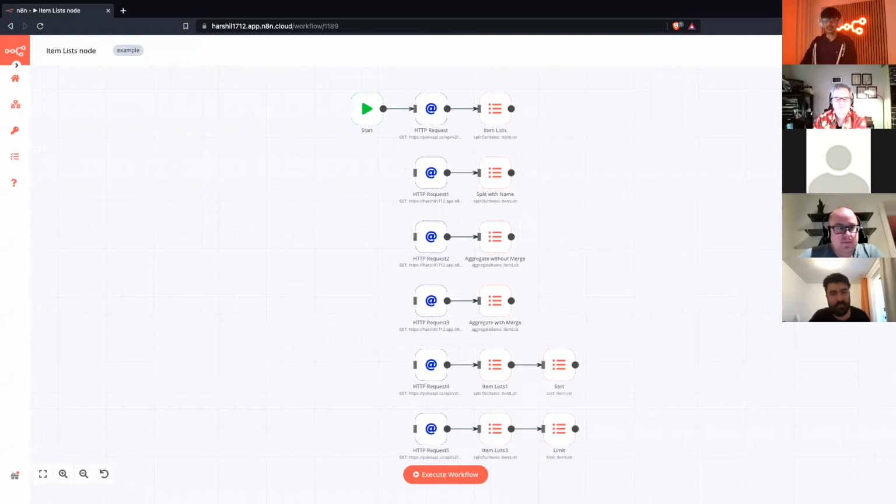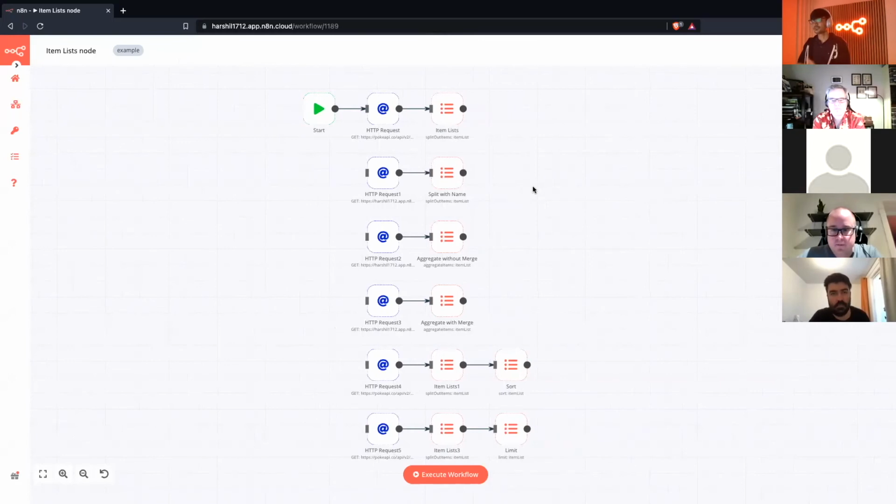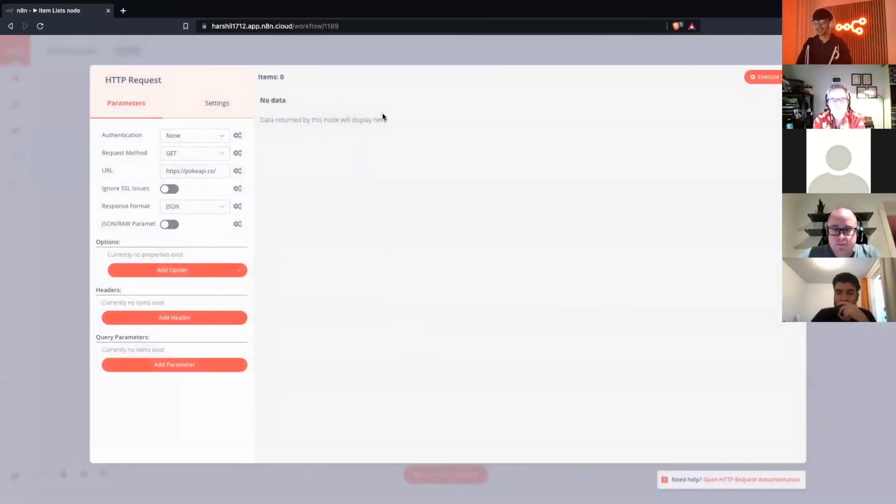With the item list node, as Max already showed you how it works, I'm going to go through a deeper example and show you each and every operation in there. The first example is similar to what Max showed. I love Pokemon, so I'm making an API call to the Poke API. If I execute this, I am going to get some information.